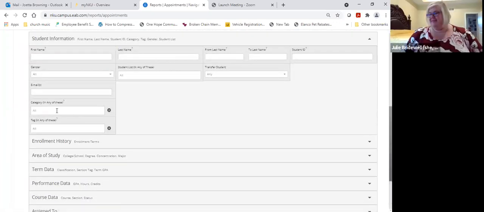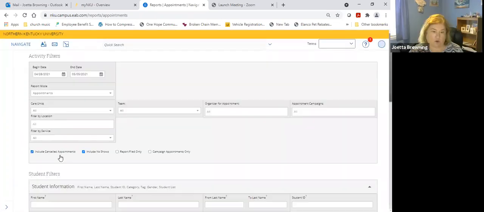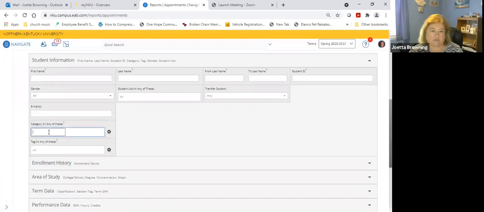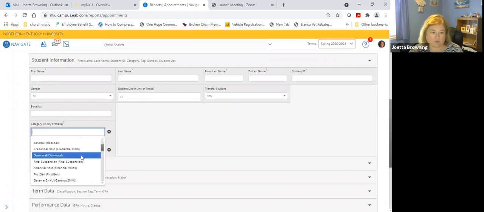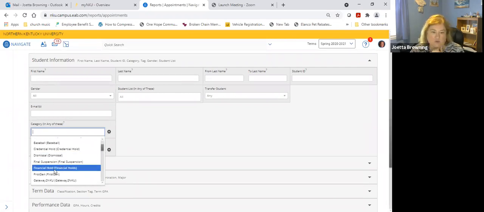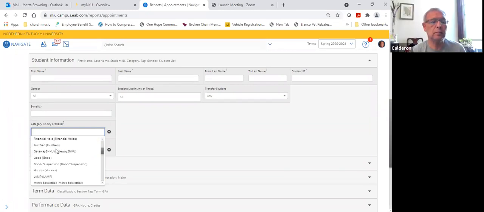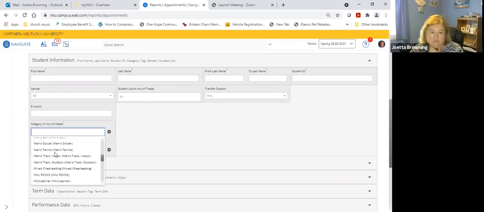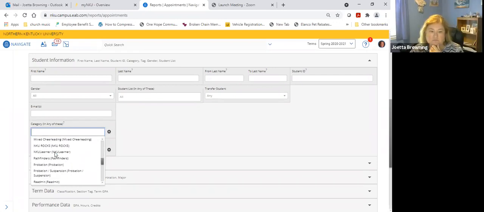I was going to look here, Joy, to see if the holds were in here by categories. Yeah, there's a financial hold, credential hold. So there are some holds in here. Yeah, no, that's good.